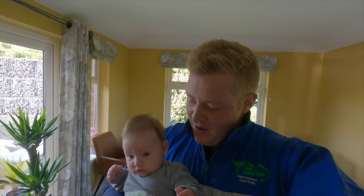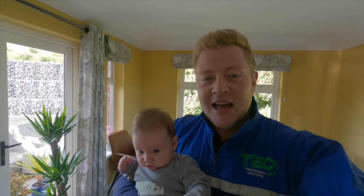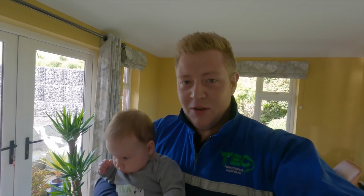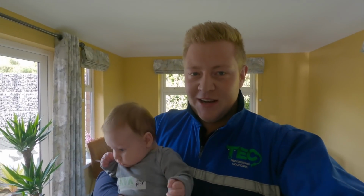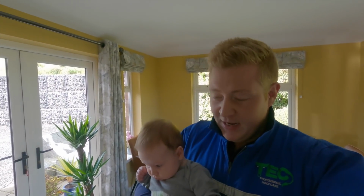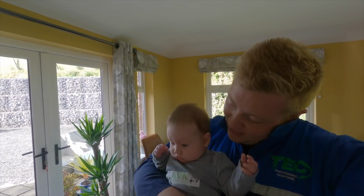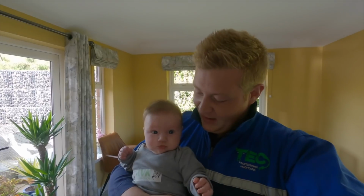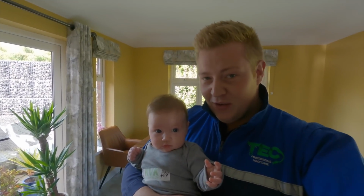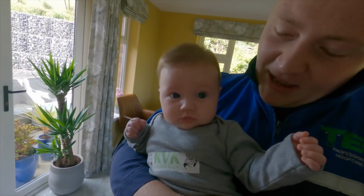I've got a little bit of help with me here this morning. This is little Eloise. Mummy's got an interview this morning, so I have to do a little bit of child minding before I go off trimming, just in case she cries during the interview. Everyone's done online nowadays. So little Eloise here is 4 months old, and she might be my little hoof trimming assistant in years to come, possibly. Who knows? Shout out to Pally and all the folk at KVK for the little KVK vest.